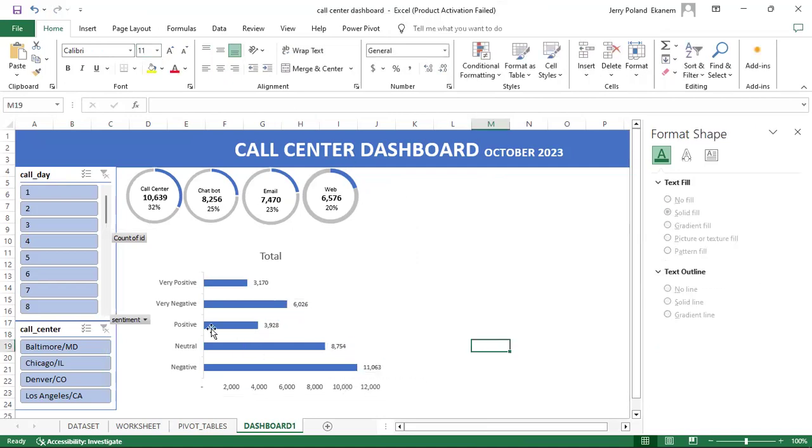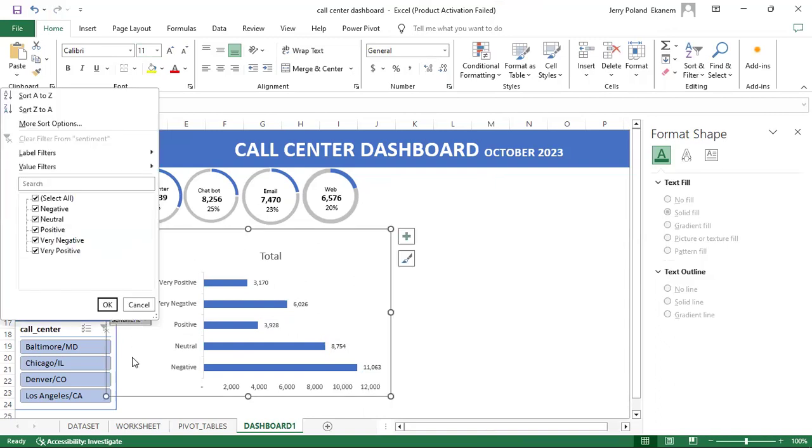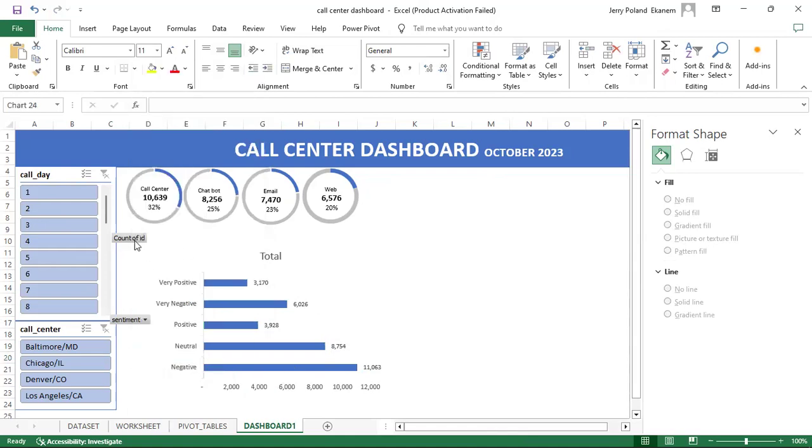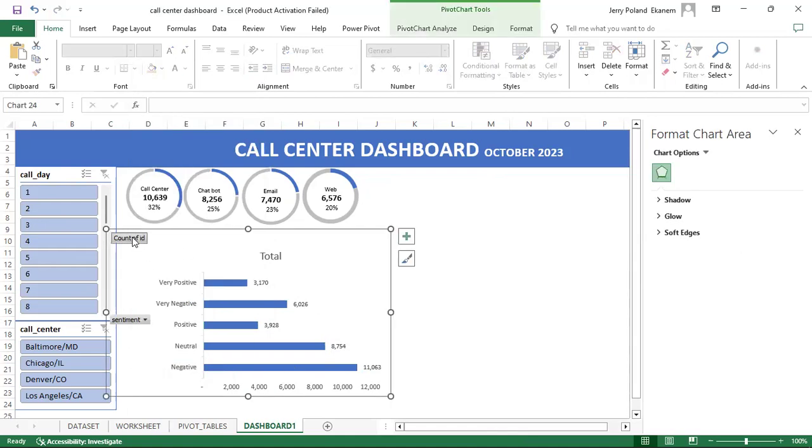So the only issue I'm having here, I don't know why this is still showing. I want to hide every single thing that we have here. But it just won't work.